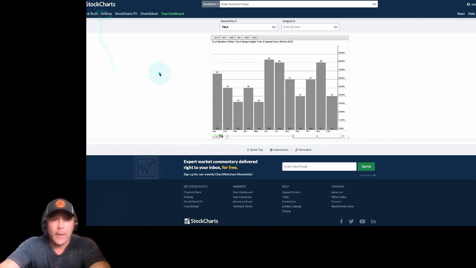Stockcharts.com. And I was thinking from a seasonality standpoint, how does Tesla perform? I went back 6 years, but you can see right now at time of recording, we are in June, which is one of the strongest months for Tesla. But you can also see that July is strong. Then we've got some sales that dip in August and September. However, once we get into the fall, October, we're climbing.